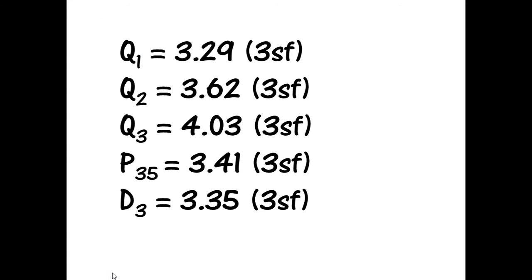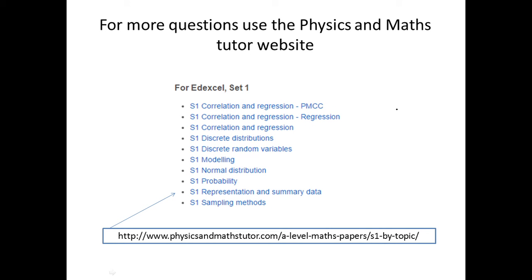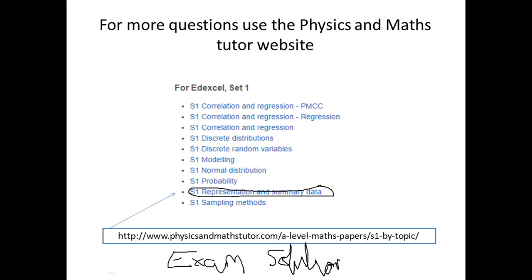Here are the answers. As I said, do query any that you don't agree with. And if you need more practice, which I strongly recommend, then you can go onto the Physics and Maths Tutor website using the link that's given, or just using a search engine. Go into the S1 by topic or questions by topic and look at the representation and summary data. If you want to see worked solutions of exam questions, then Exam Solutions is a great website to use. Again, if you just put it into a search engine, it's normally the first one to come up.